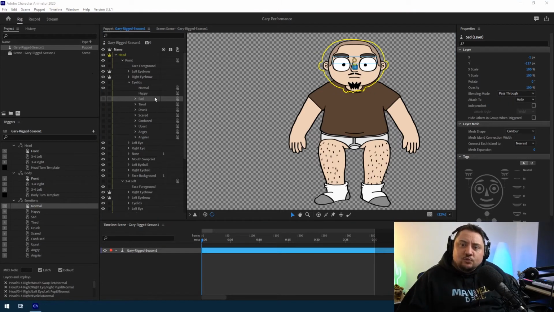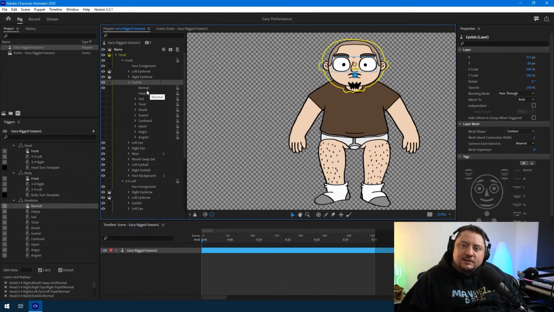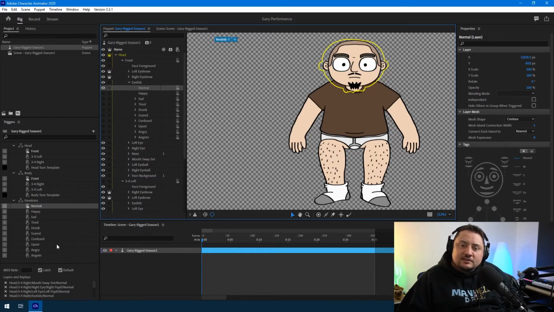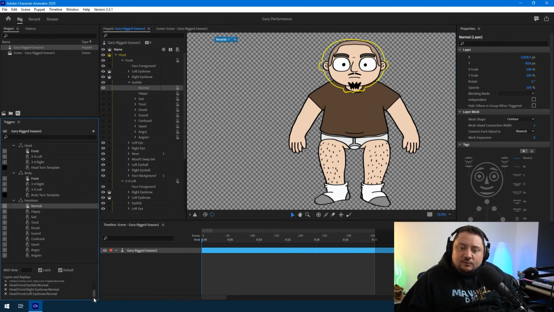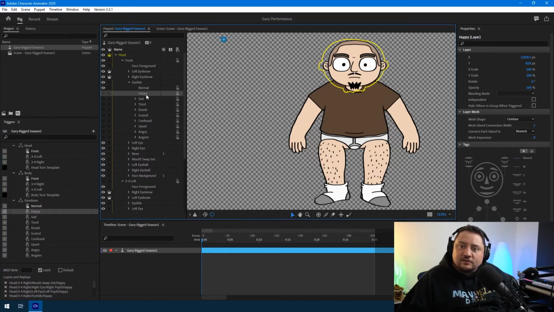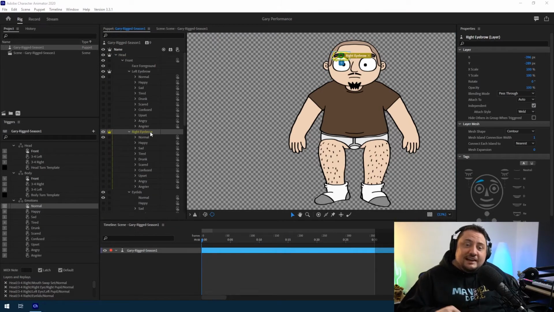And you can see here in rig mode where we've done the mapping. So if we take the eyelids, for instance, you can see down here for normal, we've mapped the normal eyelids layer to the normal trigger. So that's the one that we've got selected there. And if I click on here, it'll take me to it. Same thing with happy. So if I scroll down and look at the normal eyelids happy, that should highlight this layer here. But the cool thing is you don't need to know how to map these up, because all of this mapping that you're seeing here for Gary exists in the template already.